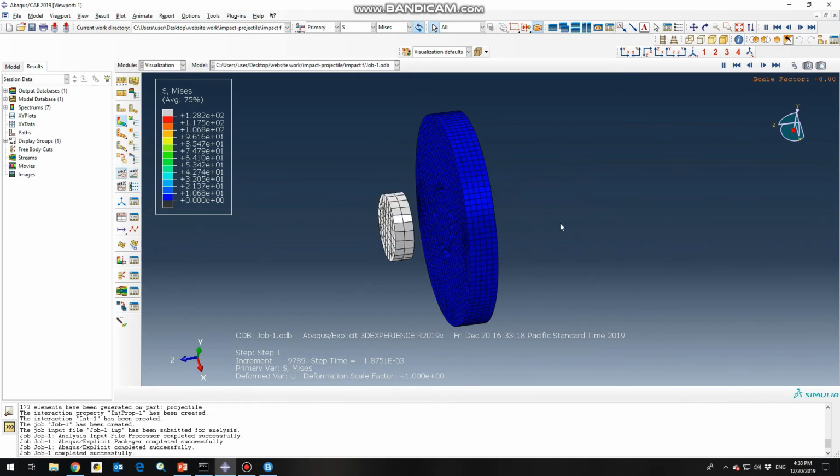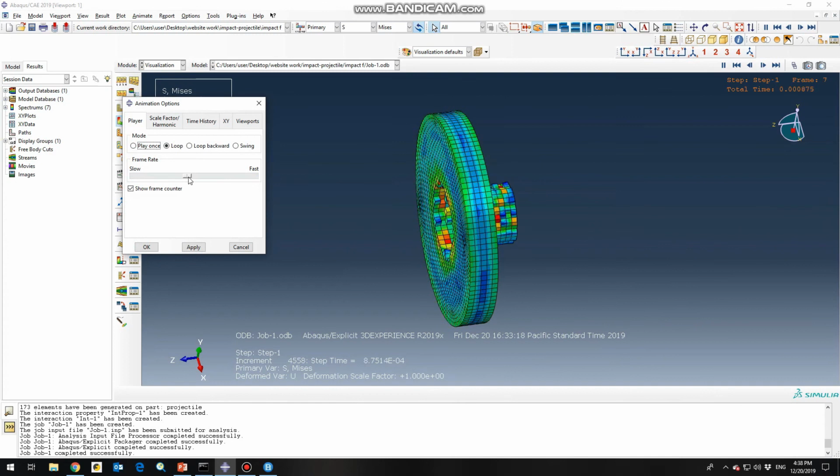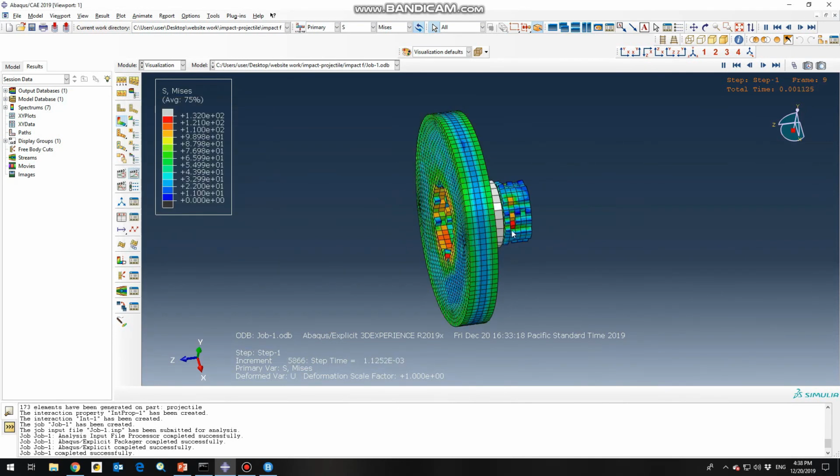You can see the simulation here, and change the speed of the projectile, which, okay, this is good.